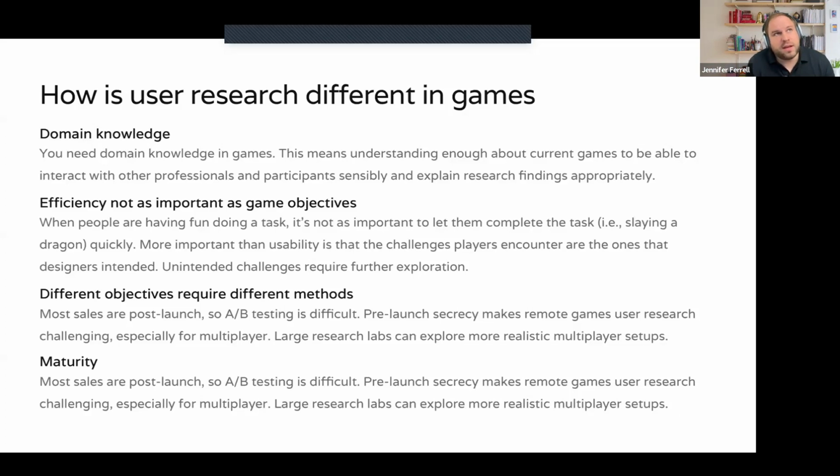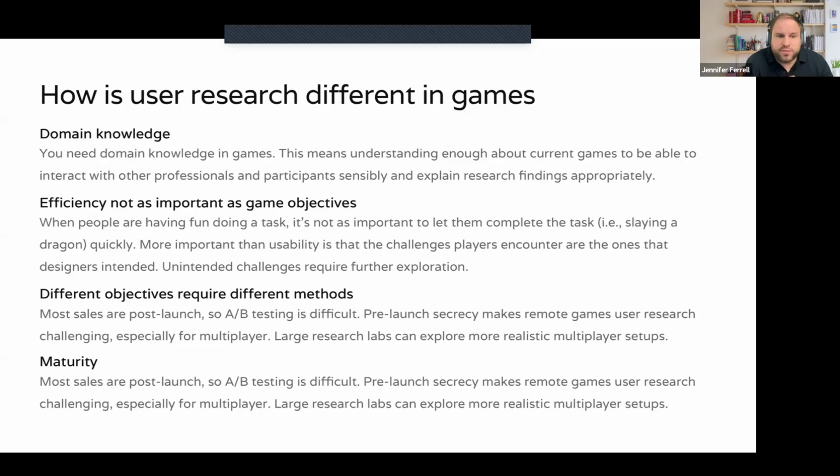One of the ways that they've addressed this is that they've built large research labs. For example, here in Canada, we've got Ubisoft, we've got Electronic Arts, we've got lots of other larger game companies, but specifically I've seen the labs in Ubisoft, which are quite large, and you can do a realistic exploration of a multiplayer setup there. It's interesting to see how these large research labs emulate these environments and how they are successful in making sure that nothing leaks and everything stays under the curtain of secrecy.